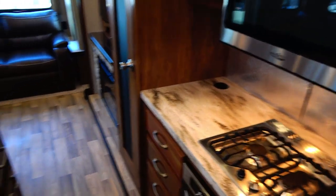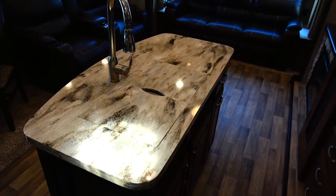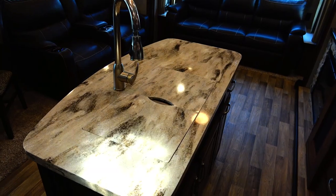And one thing about the, I'll try to find one I can show you a little better. One of the things about the cabinets, and I didn't know this about the Legacy, is these interior pieces right here, the wood interior pieces. On traditional RVs, that's still hardwood cabinets, but they just have a contact paper, like a wallpaper, wrapped around it. In the Montana Legacy, not the High Country, but the Legacy, like this one, it is a stained solid hardwood that's stained to match the rest of the cabinet. So you don't have to worry about that contact paper peeling off because of extreme heat like you do in a lot of other RVs. And that's just one of the benefits of a Legacy over a standard Montana or a Montana High Country.